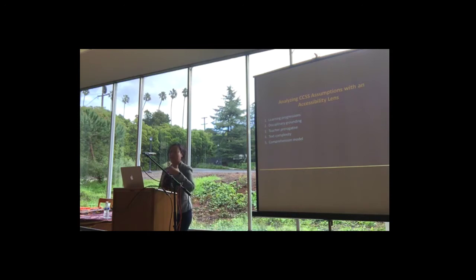I know, David, the time just runs away. So in David's article, he really talked about five major assumptions of the Common Core standards. I wanted to just skim the surface of each of these assumptions with my accessibility lens. So number one, the learning progressions that David mentioned. It's assumed that students learn along a normed sequence of instruction.